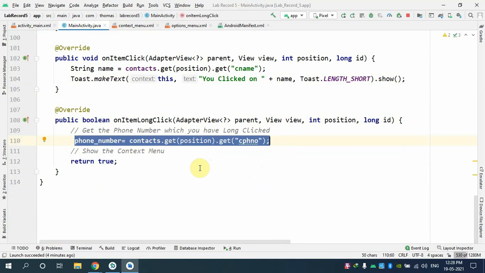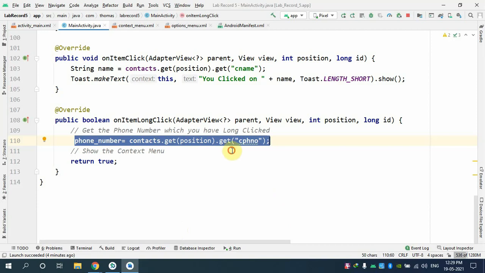Second step is now a tricky one. Show the context menu. Is it so simple to show the context menu? No, it's not that simple. I'll tell you why. Because the context menu is attached to something called an action mode. And the second keyword you need to remember here is callback. When you long press on a particular item in WhatsApp or in your messages, a pop-up comes on top of that particular action bar itself, and then it has to go away, because that entire thing has its own life cycle, and that is called a callback. Okay, so let me not complicate it.